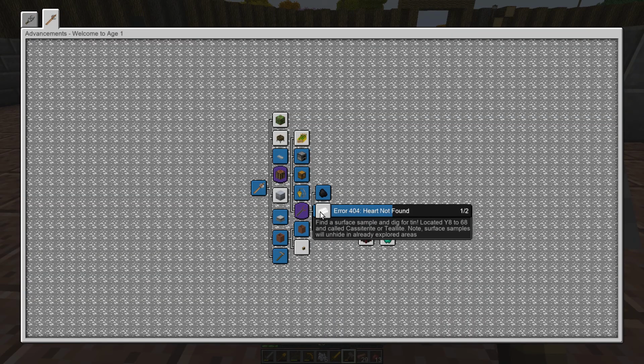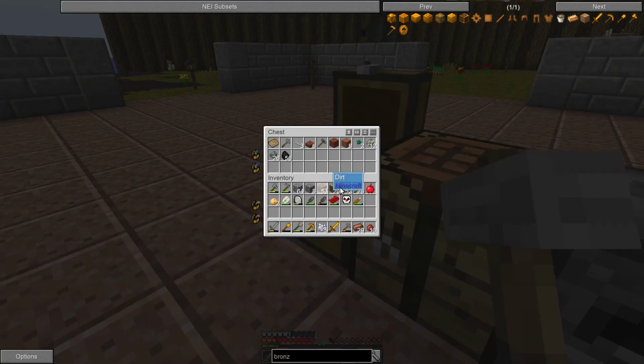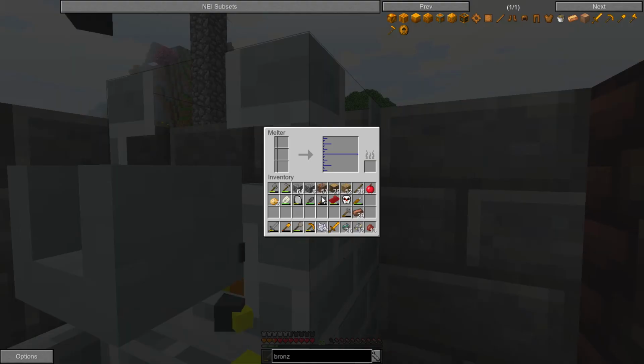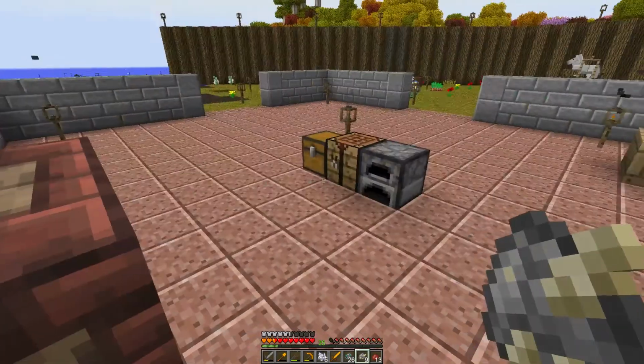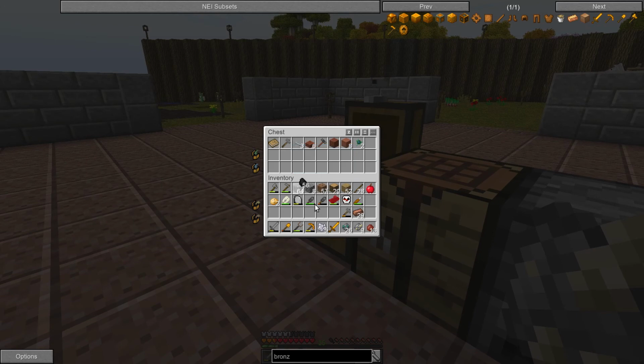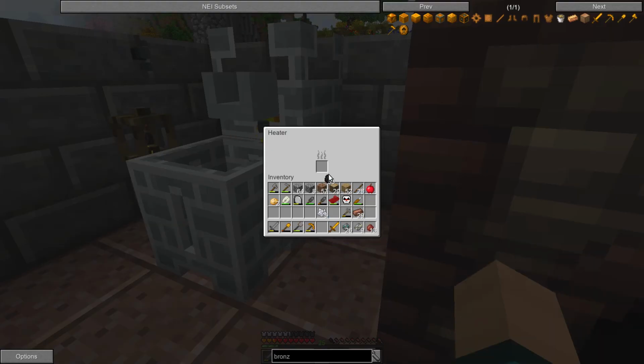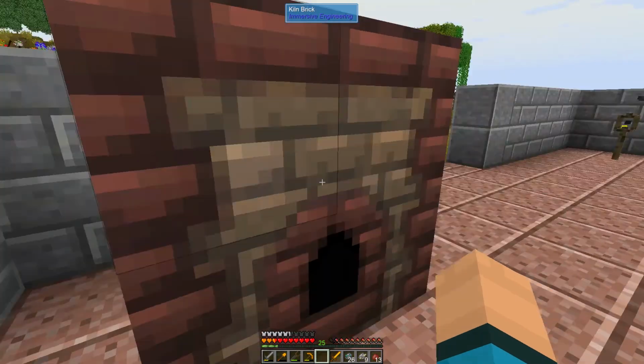get this working. I found some tin. Oh my gosh, that stuff is hard. So hard to find. It's like the hardest to find. I don't know why. It's just really, really hard. So let's chuck that in there. And I found coal. Coal's easy enough to find. So let's chuck some of that in there. Cool, and that should start melting that up.